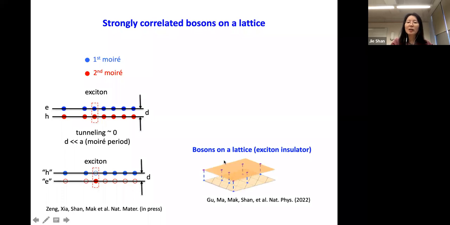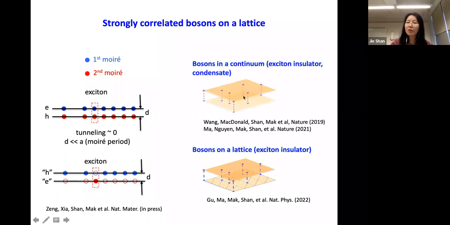And it turns out that even if one layer does not have a moire lattice, because of the very strong Coulomb interaction, if you push charge from here to here, they would like to stay very close to the empty hole left behind. And we also have a related work where we put electrons on one sheet and holes on the other sheet, but they do not have lattices. So unfortunately, I don't have time to talk about those results, but there has been some recent progress along this line, so you can also study strongly interacting excitons on a lattice.